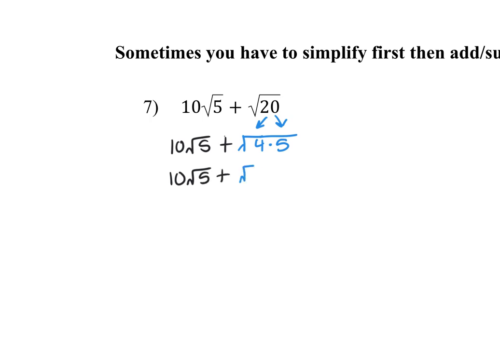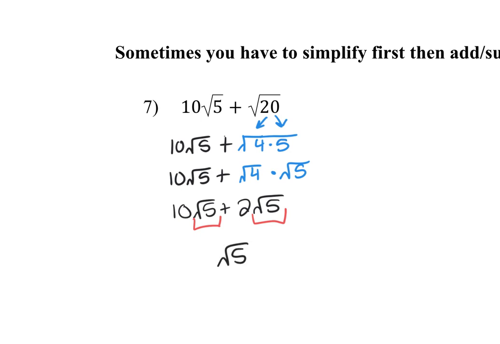My rule says, hey, you can also write them under their own radical. We did that last lessons. Square root of 4 is perfect. So now I get to write it as 10 square root of 5 plus 2 square root of 5. The square root of 5 is not perfect, so it's stuck underneath there. But now we are back to examples like we just did, 1 through 6. I have the like radical, so that square root of 5 will stay the same, and all I have to do now is add my numbers in front. 10 plus 2 gives me 12, and that's simplified as far as it can go because the 5 cannot be divided by a perfect square.